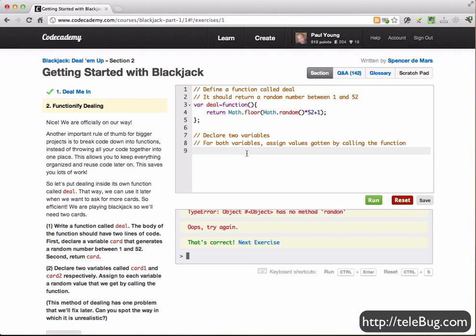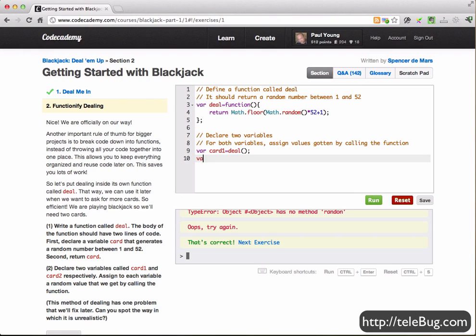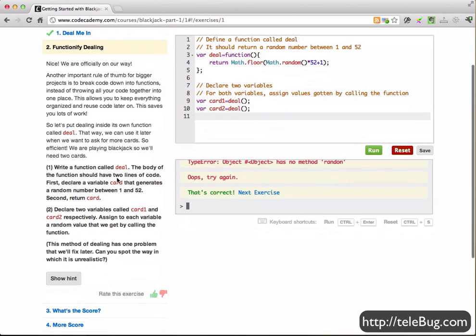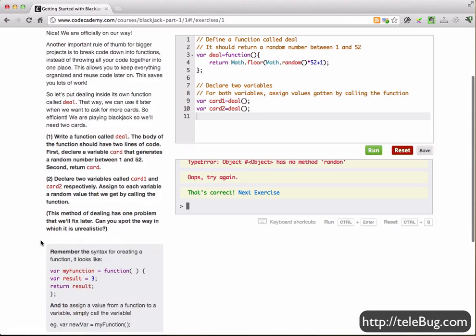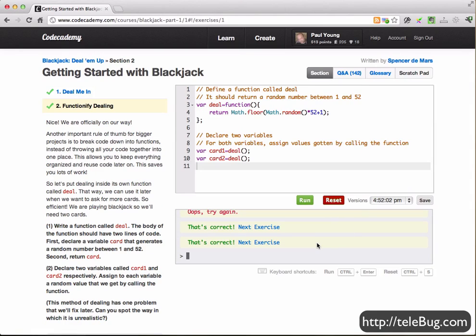And we're going to declare two variables, card 1 and card 2. Alright, how does that look? Correct. Next exercise.